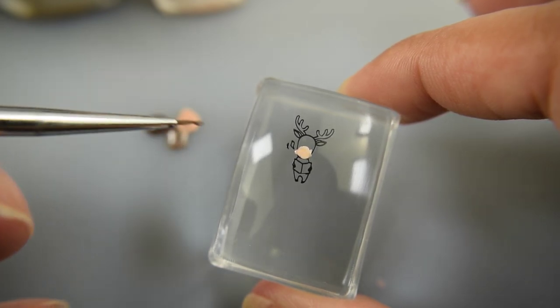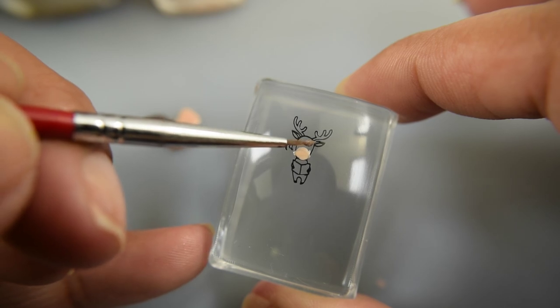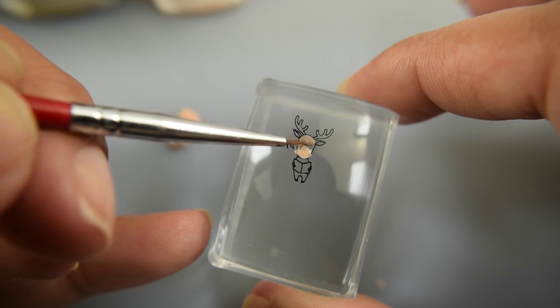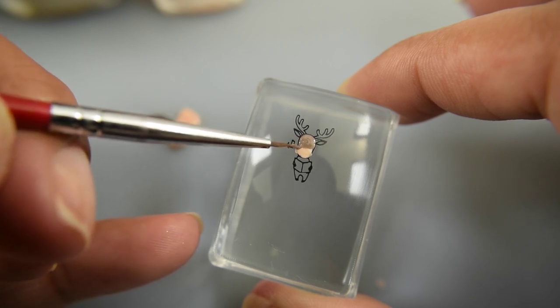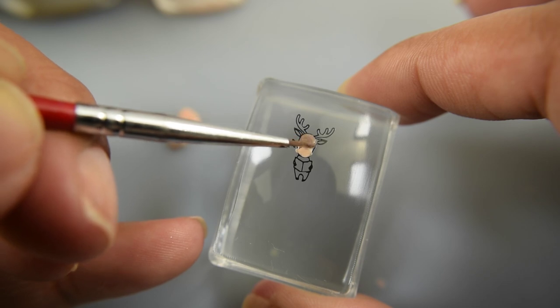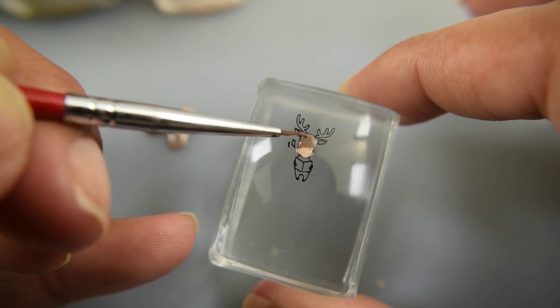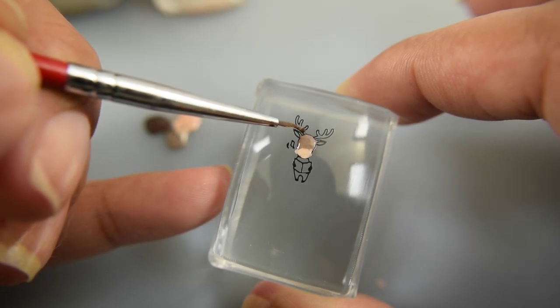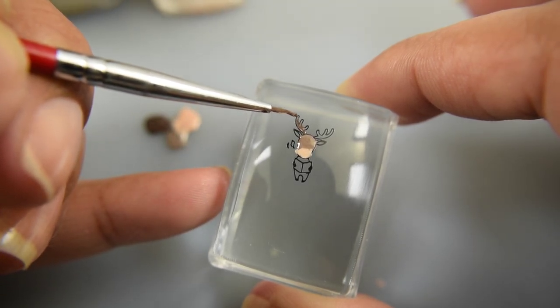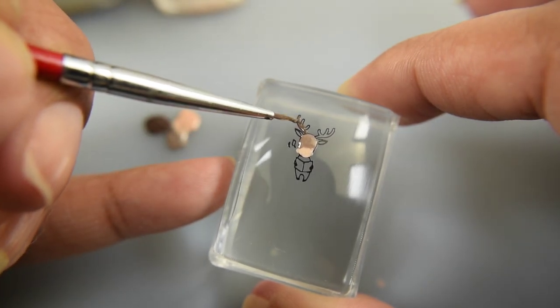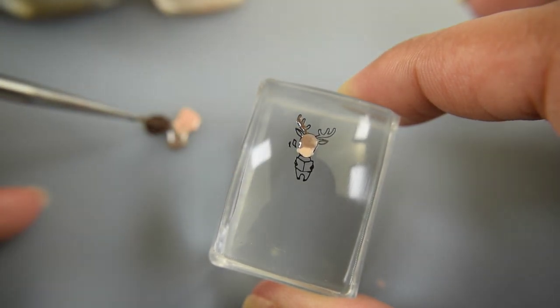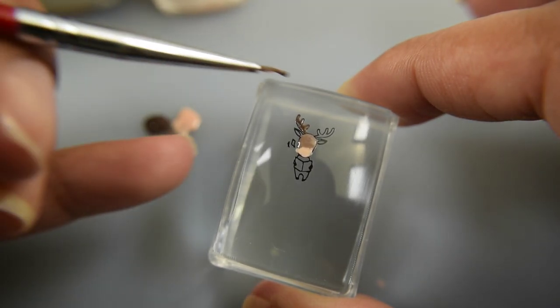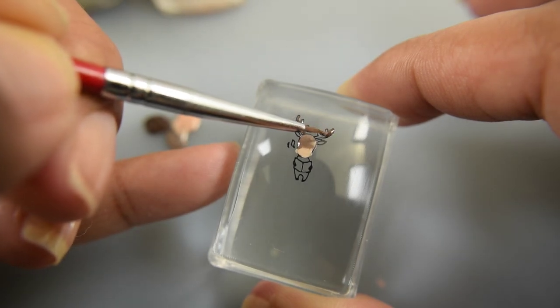So this is pretty simple. You want to have some type of clear jelly stamper. You can absolutely do this over a regular stamper, but I think it's easier to flip your stamper over and make sure that you colored in the lines and everything looks good before you stamp it on your nails. And you're going to want to use a really fine nail art brush. My nail art brushes have seen some things. And one of these days I will get around to replacing them, but I mean, they're still pretty functional for the most part. They're just not the prettiest things, so to speak, but you want a really thin brush when you're doing tiny little images like this and just take your time.